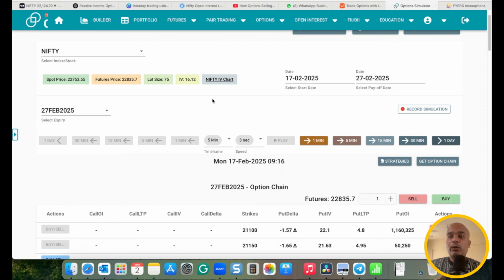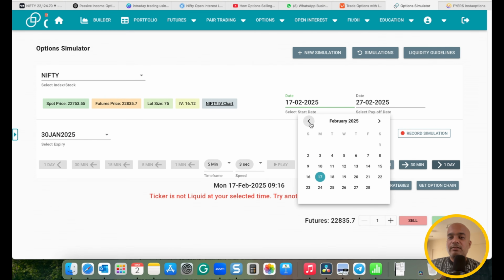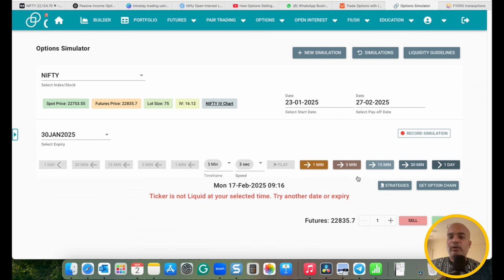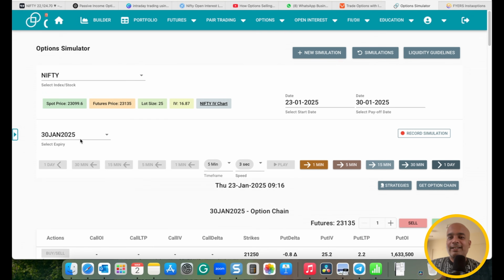How I do it is, for example, Nifty is this, and I will select the previous expiry. Let's say I select the 30th Jan expiry, and I select the start date, for example 23rd. Payoff date is the 30th of Jan, the same. Okay, the 30th Jan is the expiry, start date is this, and payoff date is this.